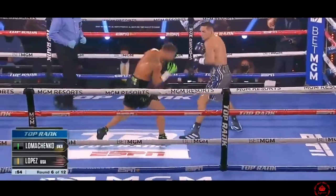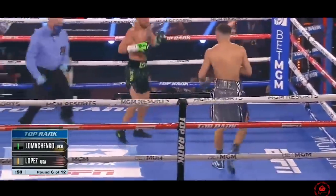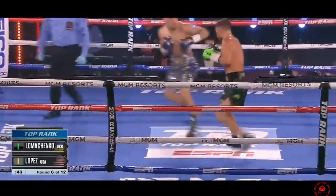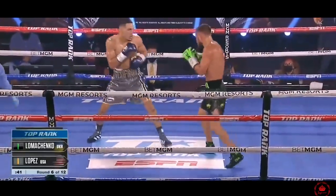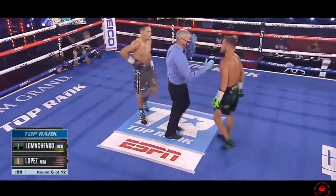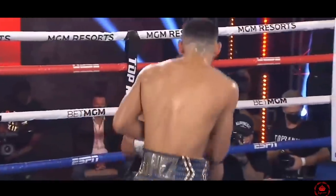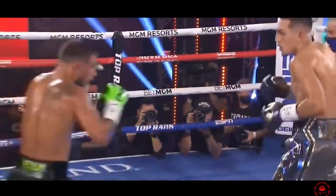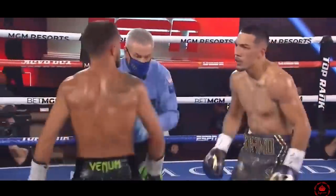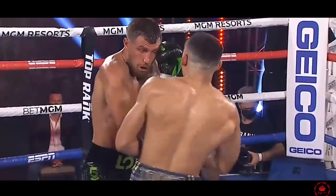Good jab. Watch your head. One thing to watch from home, it's a wind. You get touched on your elbow, you get hit on your shoulder. Like in there. Watch your head, stop! Right hand to the body and a nice counter right hand from Lomachenko. Connects. I mean, a lot of defense. He's doing really well with that. He's not getting hit much, but he's just not landing enough. Big power shot at the end of that round. One of the most punches that he's landed all night.